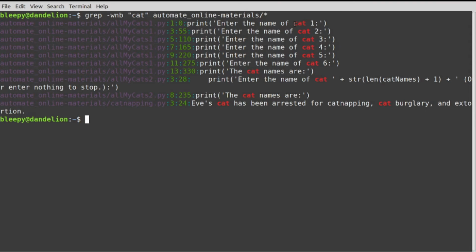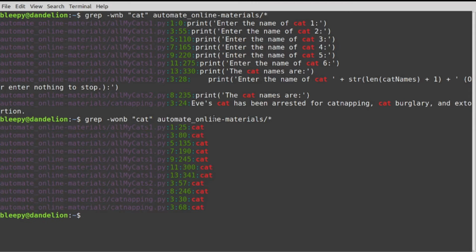But I only want to know the location of the word cat. So I'm going to come back here and say -o, so only show me what I'm actually asking for. Don't show me all the other stuff. Now I hit enter, and now I've got the line number and then the location of just the word, not the line that it's on, but just the word. All right, that might be useful to you sometime.